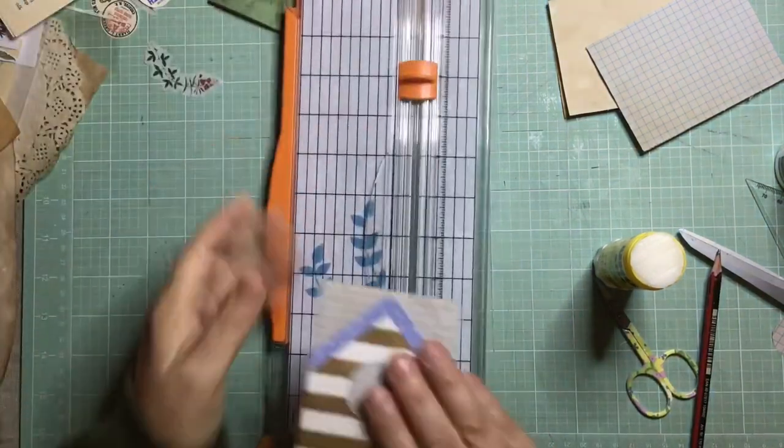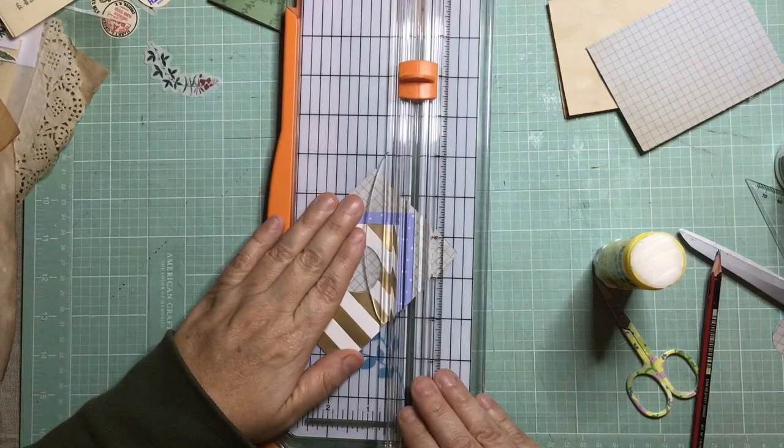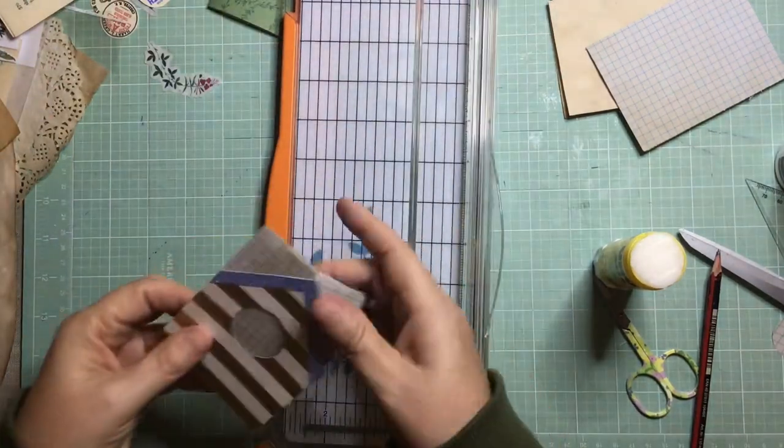Everything stuck down well, and now I just trim off that excess graph paper to give the peak of the birdhouse again using my paper trimmer.